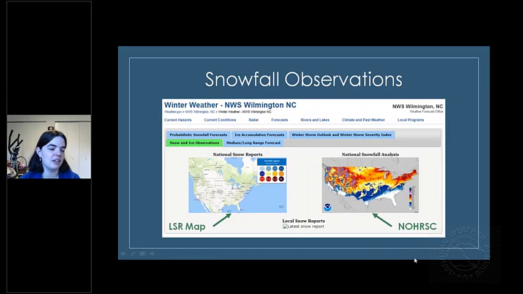And for the snow and ice obs, I like this National Snow Reports map. It's just a listing of all the LSRs in the nation. So you can click on it and view all the snowfall totals that have been reported, as well as a link to the NOHRSC map for past 24-hour snowfall or 72. And this local snow reports, I'm not entirely sure. It hasn't been working in years. It pulls from a spotter or report PNG that we don't have. So I'll look into that and see if there's something that we need to be doing on our end. But in the meantime, I like the LSR maps for the rare case we have snow.